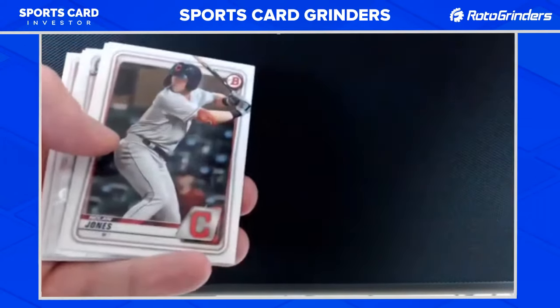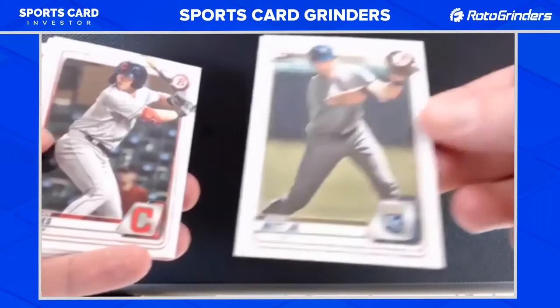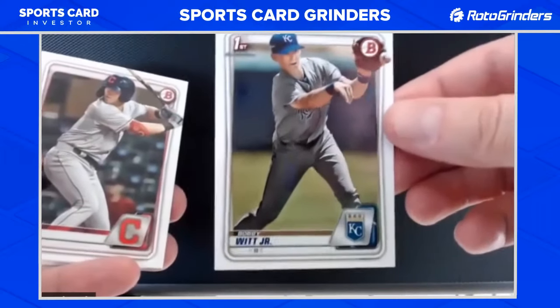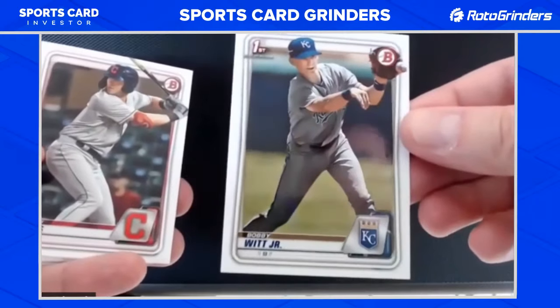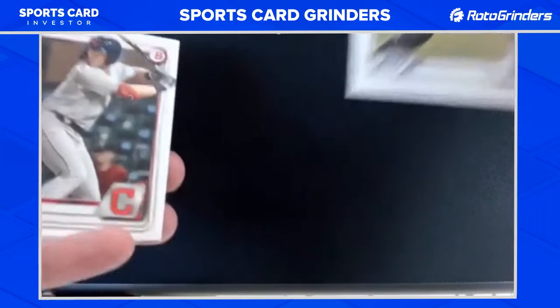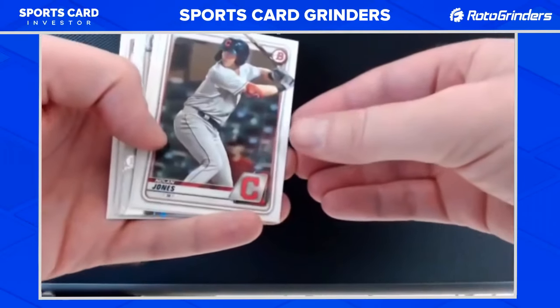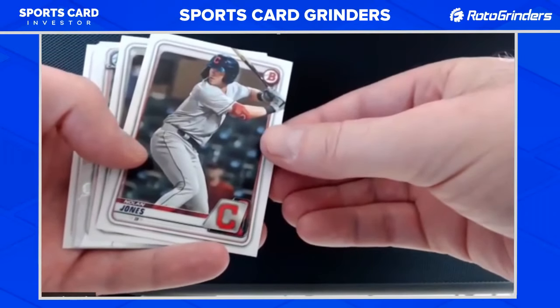Feel free, if you have a chance, to try to look any of these up. If anything pops for you, can you see what Bobby Witt's worth? Is that a special insert, or just a regular card? No, this one doesn't look like a refractor. It looks like a base, but Bobby Witt is definitely one of the names I've seen talked about. That's not bad. I'm fairly certain his father was the pitcher, Bobby Witt. That's why he's Bobby Witt Jr. Yep. Pitched for the Rangers.